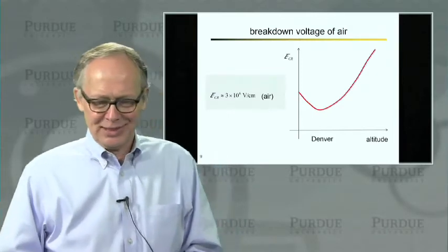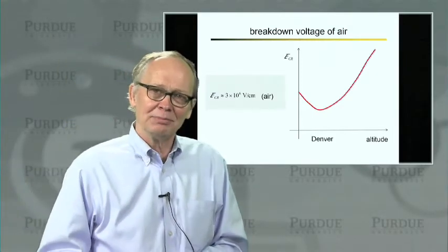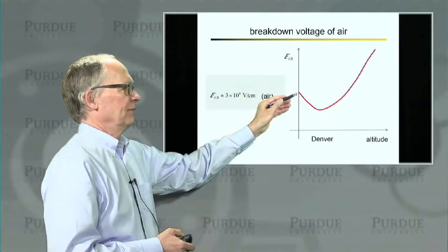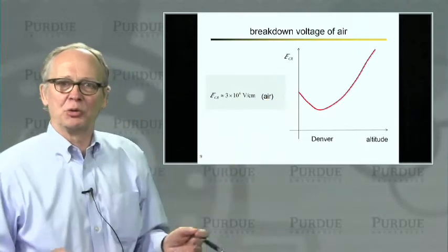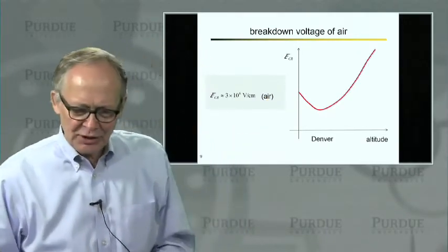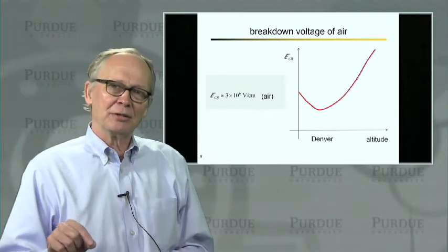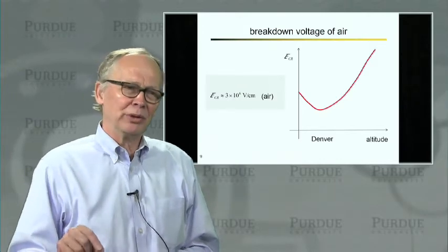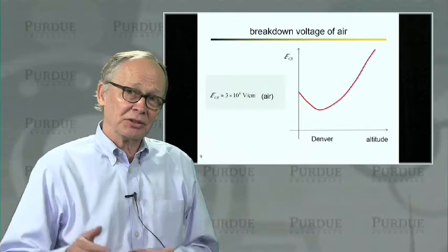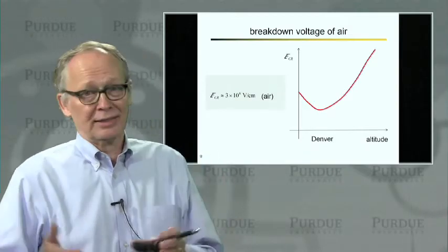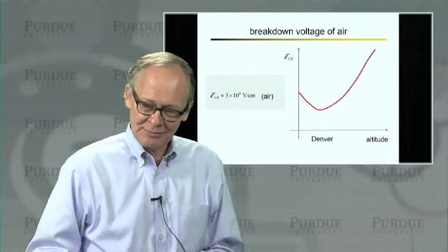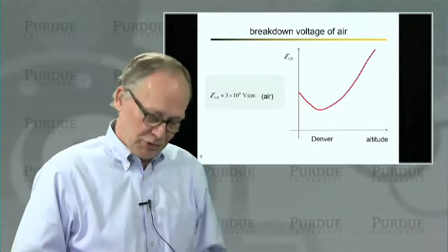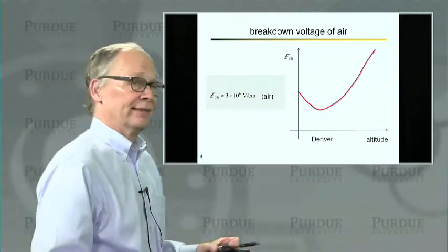So I learned a little bit. I learned that the breakdown voltage of air depends on the altitude. In Boston, it was about 3 million volts per centimeter. The machine worked fine. It was designed to work fine. But it turns out that the critical field for breakdown actually depends on altitude. It's got a minimum, and that minimum happens to be about where Denver is. Now, if you go to higher altitudes, then you have fewer and fewer air molecules, and it's harder to break down, and eventually the breakdown field gets even higher. But the worst place to be is Denver. So when we flipped it on, the machine that worked fine in Boston didn't work in Denver.